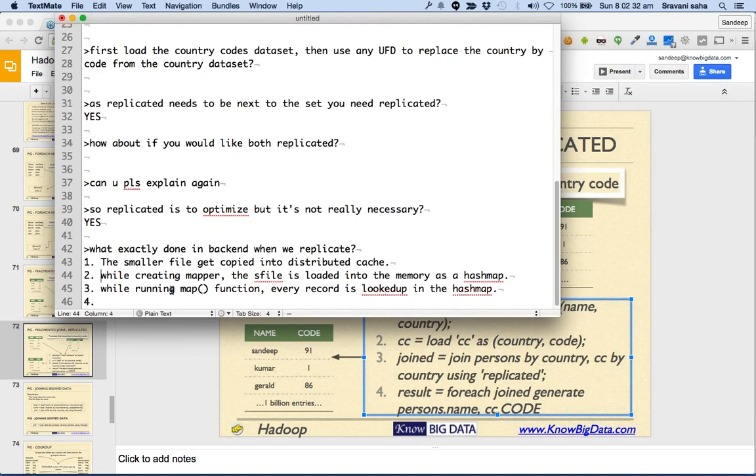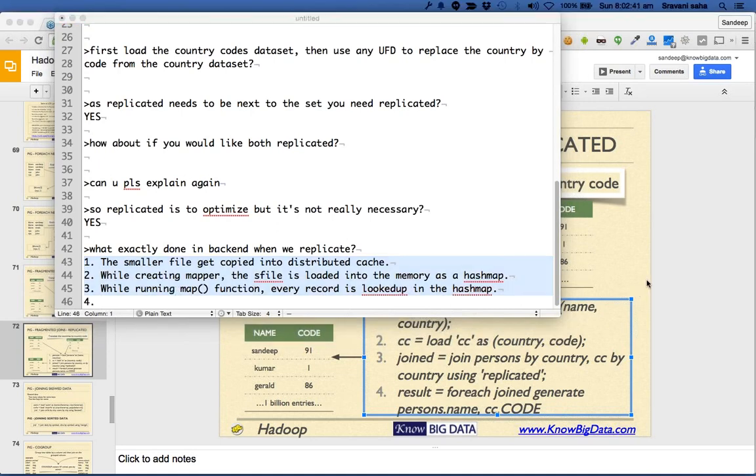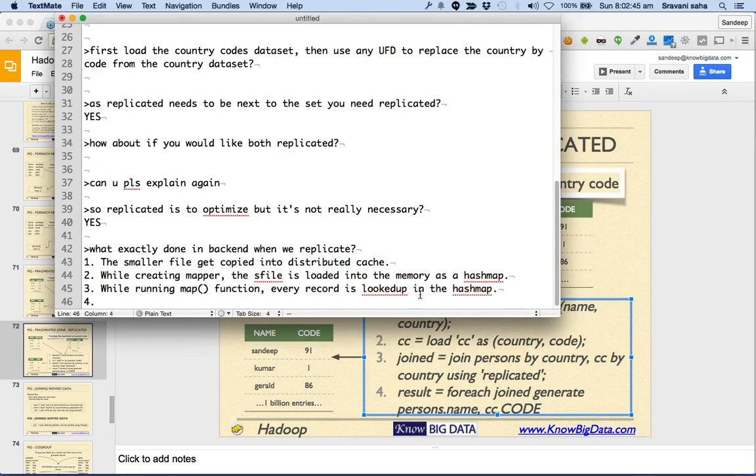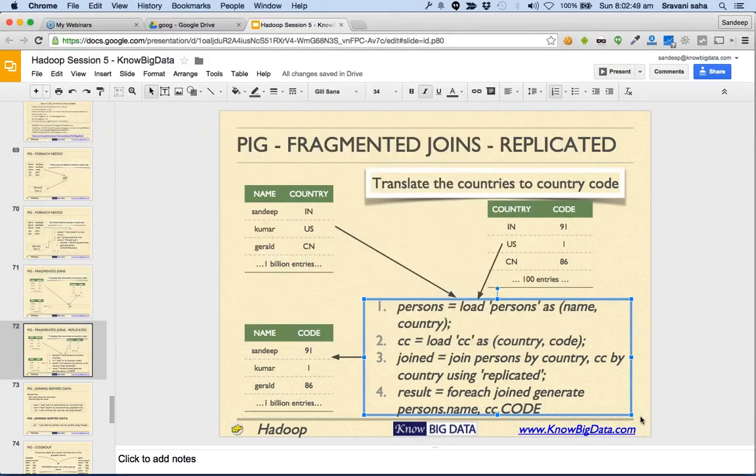That's all. This is what vaguely happens inside this whole process. Make sense, Kiran?